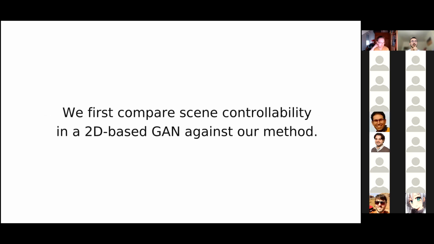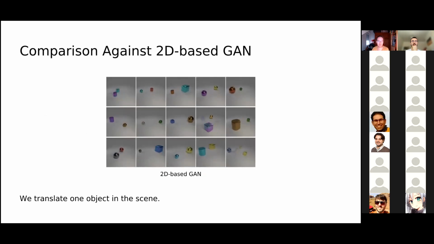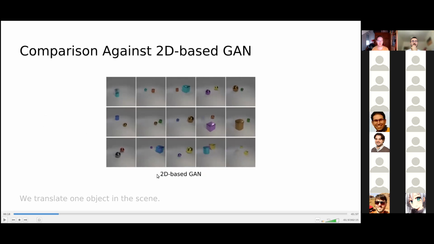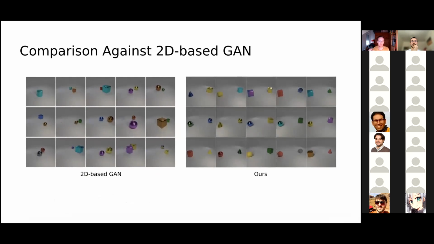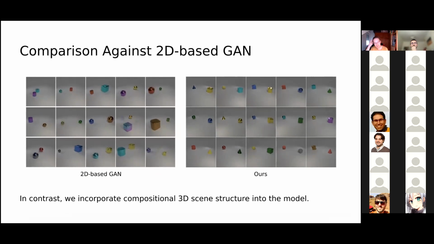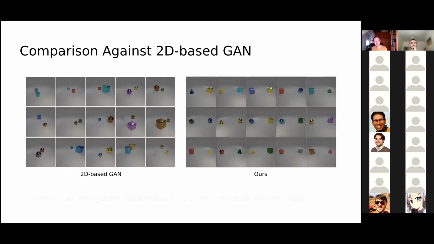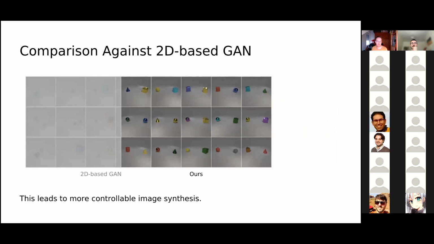So what we can do now with this model is generate new examples of the scene with new objects placed at specific locations. And we can see that a standard 2D GAN is not able to disentangle these factors. If we change a particular latent dimension, we can see that an object maybe moves, but it doesn't move linearly, and another object changes color, so it's not disentangled. And we cannot say, well, we want to insert an object at this particular location. But in our case, we can do that because these objects have been disentangled, and we can move them as we like, and we can change their shape and the color.